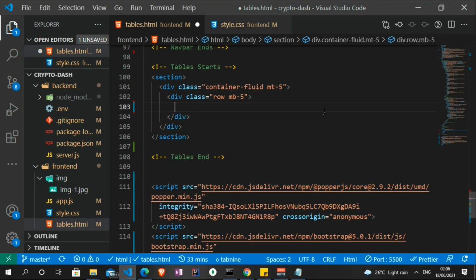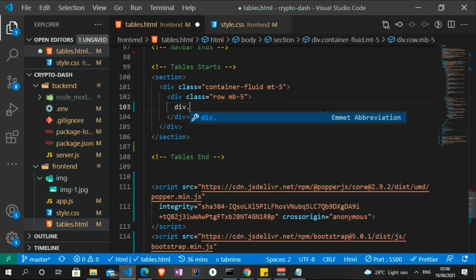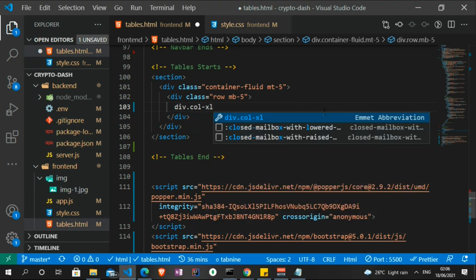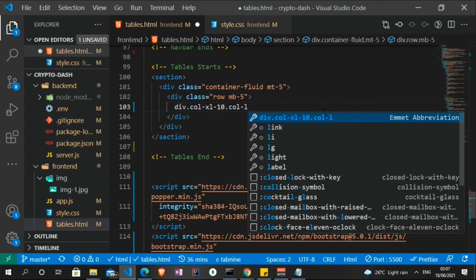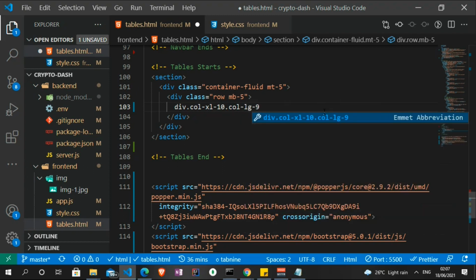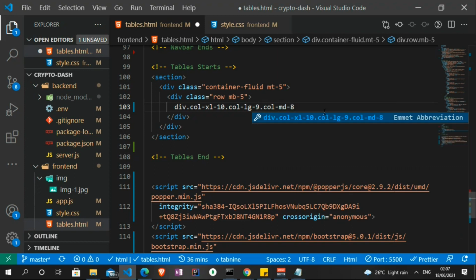Then next up, for responsiveness on different screen sizes, another div is going to be created, and for extra large screen sizes we'll have col-xl-10, for large screen sizes this will be 9, and then for medium screen sizes this will be 8.